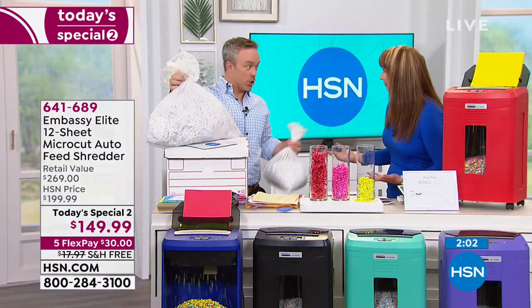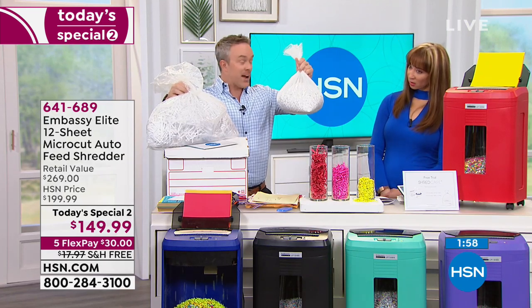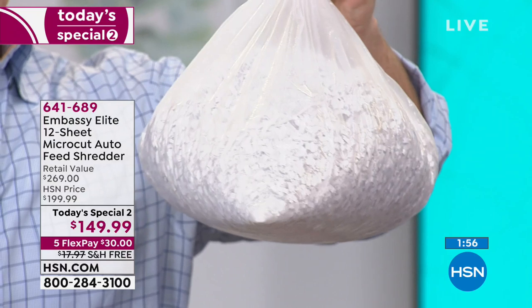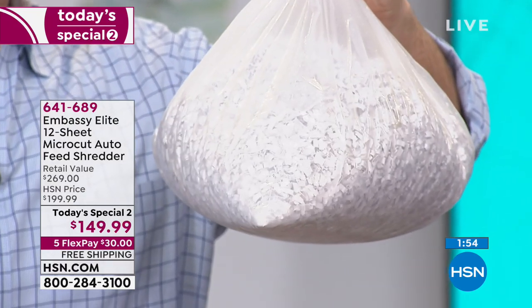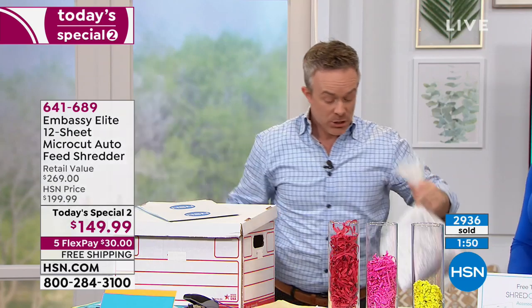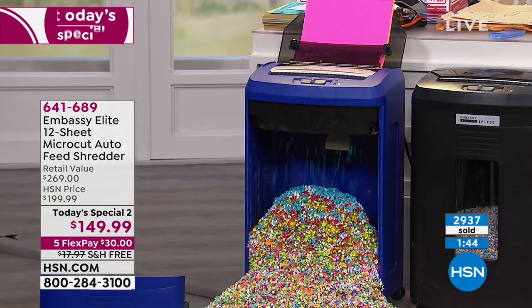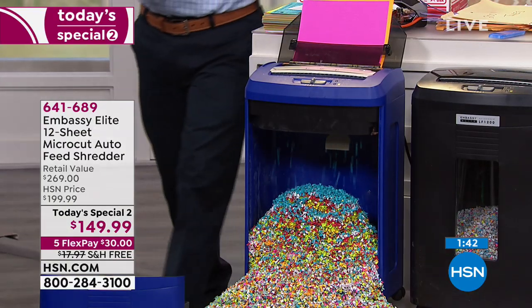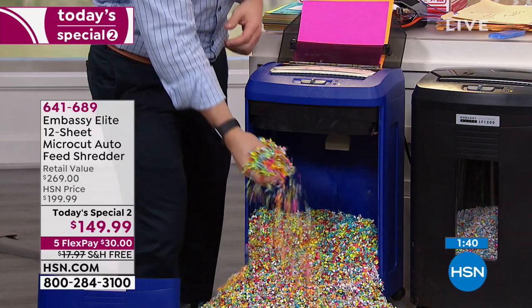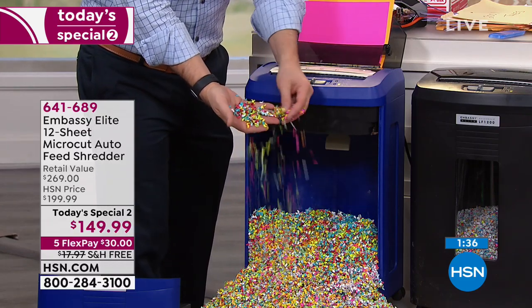A little bit of information goes a long way. And that's a 30-piece puzzle. Micro-cut — it's a fraction of the size. That same 100 pages and you can't find any information on there. One of my favorite reviewers — we had a woman who wrote in, she used it for her home business, a dance studio. They'd make it snow with all the shred at the holiday time. People use it for packing material, for Easter baskets. Shredding is not glamorous, but it's a necessity.